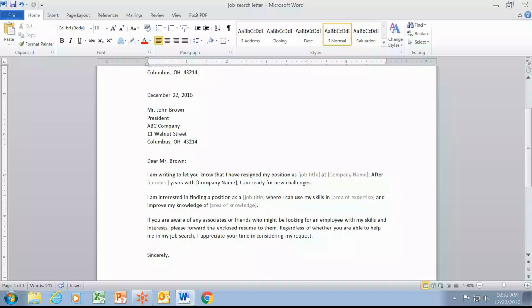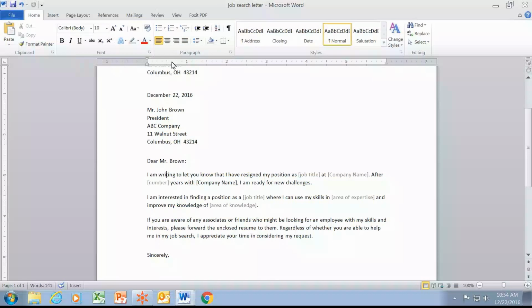Go ahead and take your I-beam and click somewhere in the paragraph I am writing to let you know. And notice, if you go to the paragraph group, this button is highlighted. If I hover over it, this is my Align Text Left button. Sometimes people just call that left alignment. But that's always automatically set in Word documents so that text is left aligned. Text could be changed to center alignment, and I'm not clicking, I'm just hovering my mouse over to demonstrate that. It could be set to right alignment, or it could be set to justify alignment.